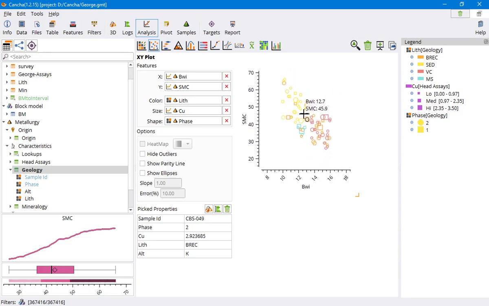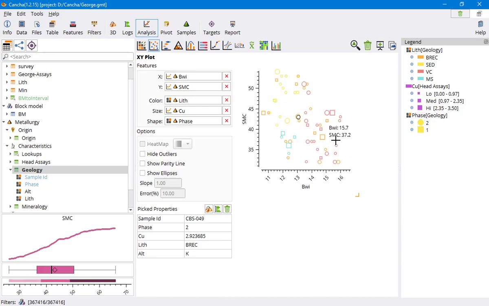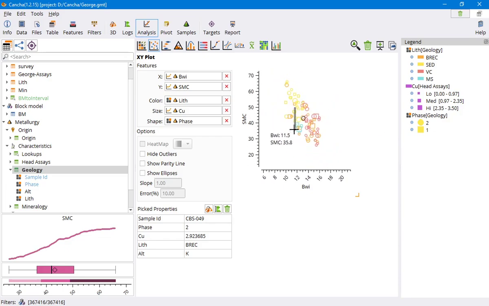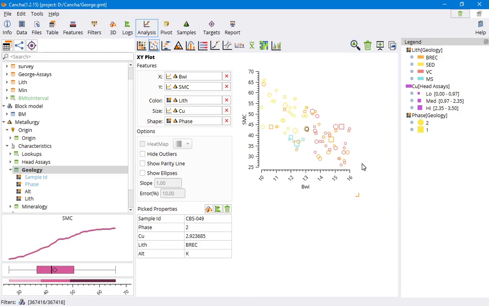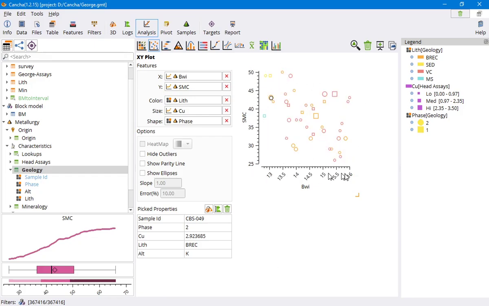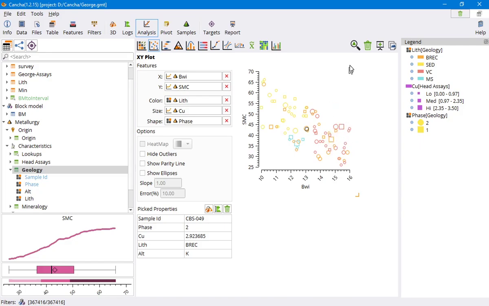And another thing I can do, I'm holding down the scroll button, which is not a common thing that people do, but you scroll it in and bang, it'll just zoom in to what was in that square. So let's just do that again. I've lost one. Okay, just click on this button here. Bang, it'll just take you back to where everything should be. Let's try that again. I just want to look at this corner here. It's kind of interesting. So I'll just drag my square and release, and now I'm only going to see a zoom in of that. Okay, bang, using this button here takes us back to see everything again.